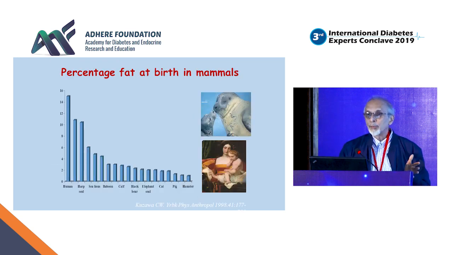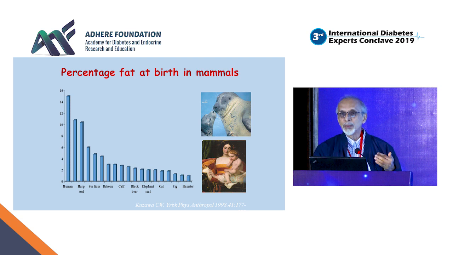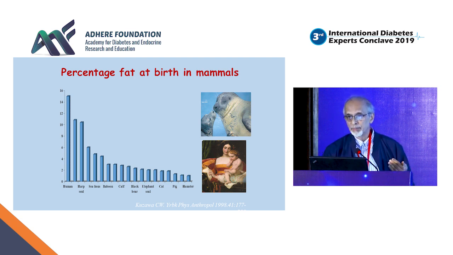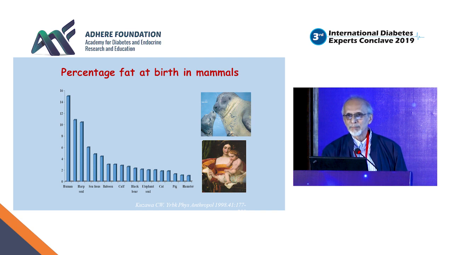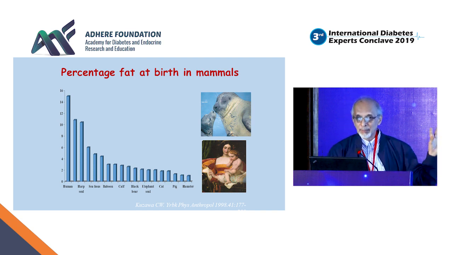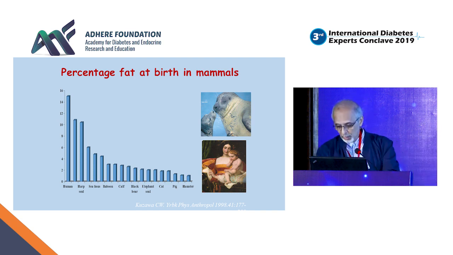So we are concentrating on fat. Do you know that the human baby has the highest body fat percent in the whole of nature? It's not pig, it's not elephant, it's not sea whale. The big animals actually have a small percentage. It is the small 2-3 kg Indian baby, not Indian, human baby, which has the highest body fat percent. There must be some interesting reason for this. That's why probably I got interested in this very much.